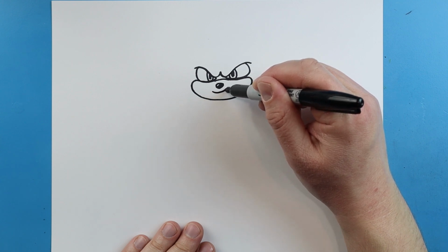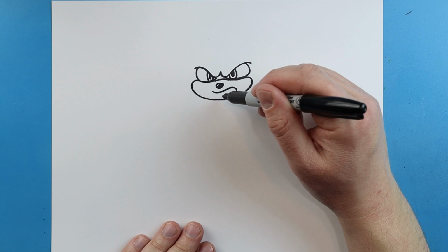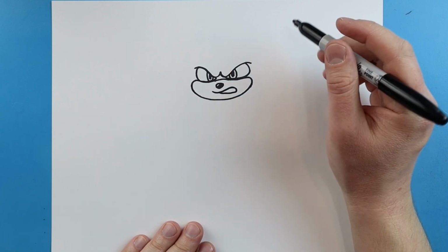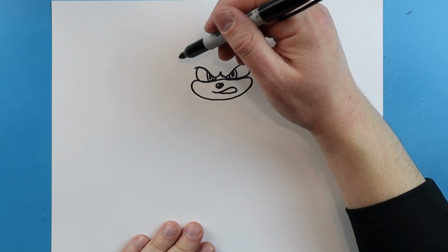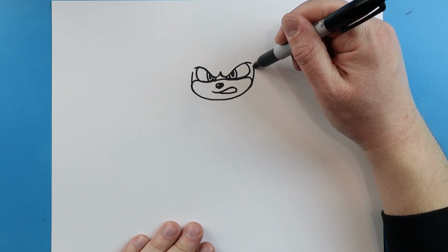Starting here, I'm going to draw a line that's going to go down, it's going to come up and then back down. And then we'll make a little line that's going to come across. Now starting here, we'll draw a little line that comes up on each side.